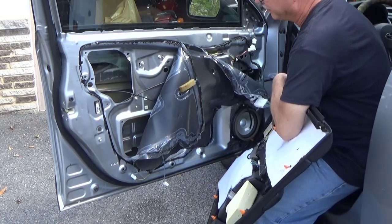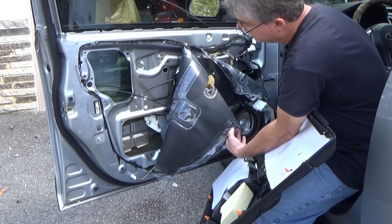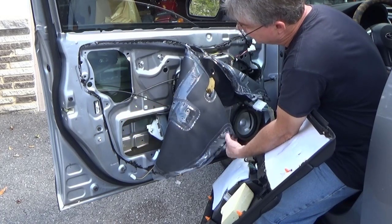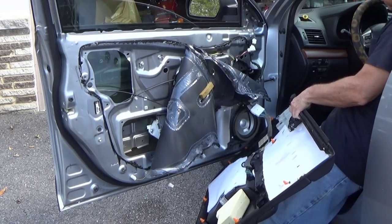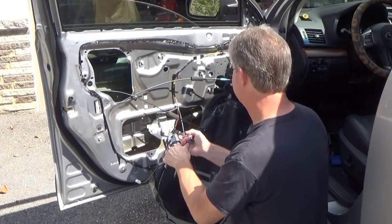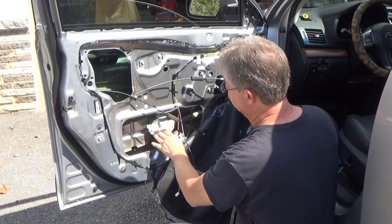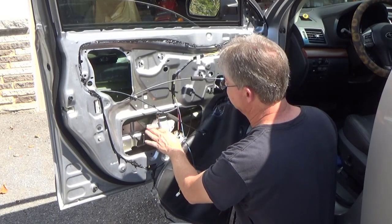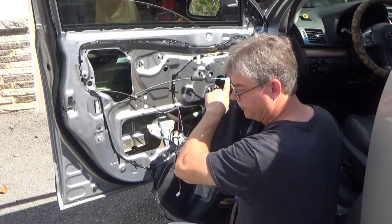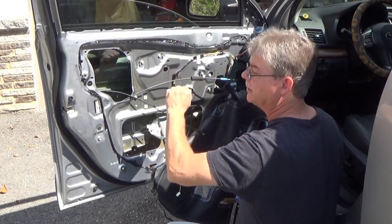See, it took a bit to get it to kick, to come down. And there are the bolts for the window regulator. Okay, now, once you get this regulator broke free from the glass, when you get this disconnected, you're going to have to get the glass back up and out of the way. You can run tape. When you got the glass up, you can run a few pieces of tape on the outside to help catch on that seal to keep it from falling down, or you can use a suction cup, and we're going to probably do both.